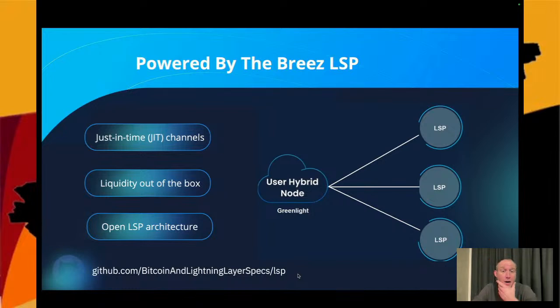I probably will during the demo as well explain a little bit more on these protocols. So let me just continue. But it's an important part, right? That these Lightning service providers are interoperable, and you can basically pick and choose a Lightning service provider.